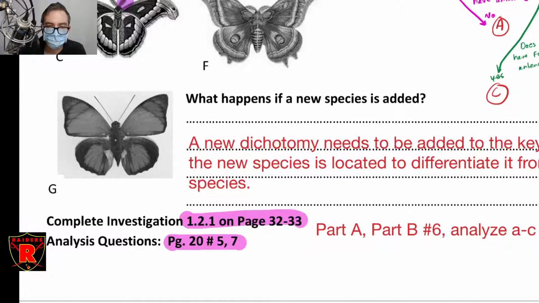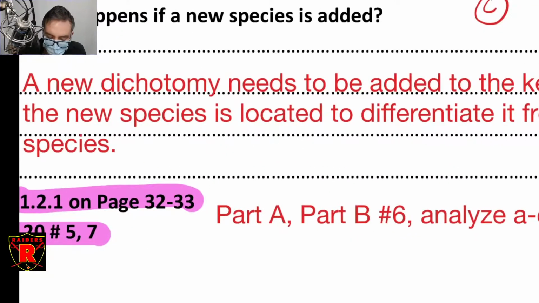What that is, the first part, part A, is asking you to just read a key. Look at how the key is made and read it. It has a written form of a key. If you look at it, it's a little bit different than these visual keys, where I'm drawing pathways on a piece of paper. Instead of a visual key, it's called a... oh shoot, I always forget the name of this thing.